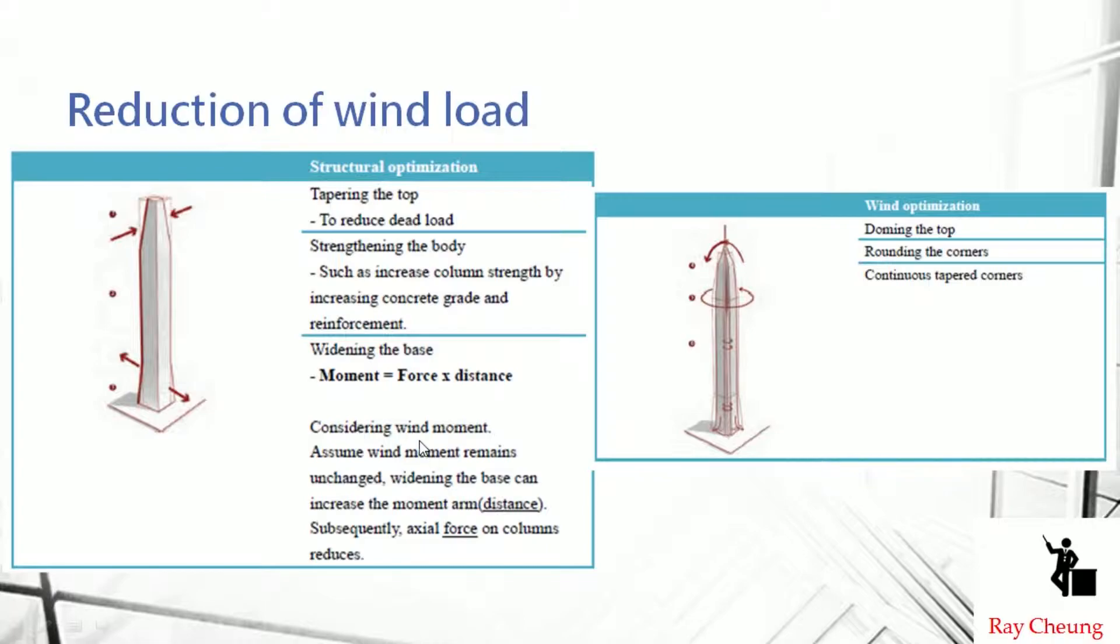For example, if you want to reduce the column, you can use high strength concrete. This is one of the examples of how to reduce the loadings. You can see the Taipei 101 building - the footprint on the ground floor extends further to increase the distance between two columns. They can let the column load reduce. Due to the wind on the top of the building being larger, how can we reduce the loading? Just a very simple rule: try to reduce the size of the top and try to attract less loading as possible.